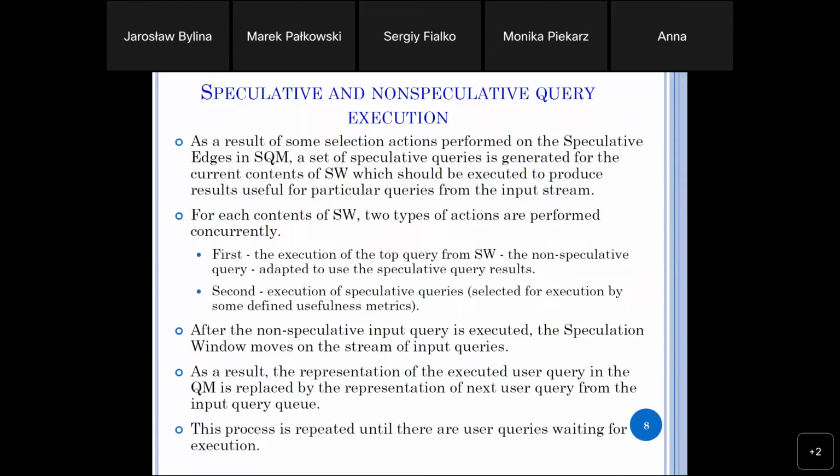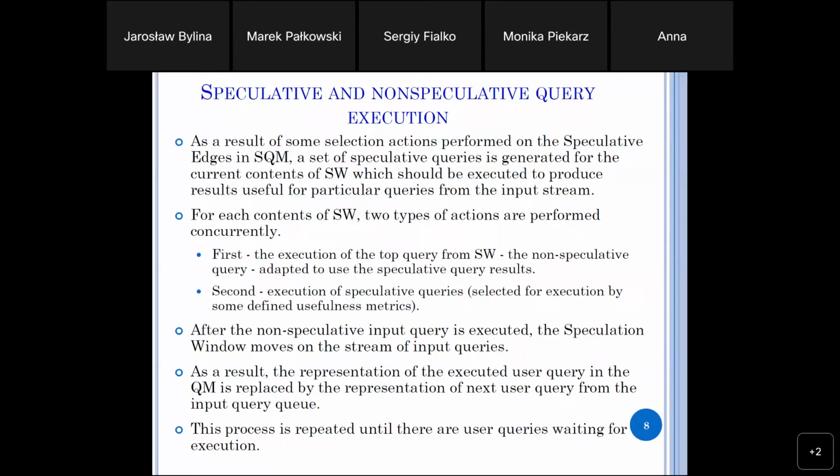And finally, a set of speculative queries is generated, which should be executed to produce results which then are useful for particular user queries. Then, when we already have that list of possible speculative queries, for each contents of that speculation window, 2 types of actions are performed concurrently.